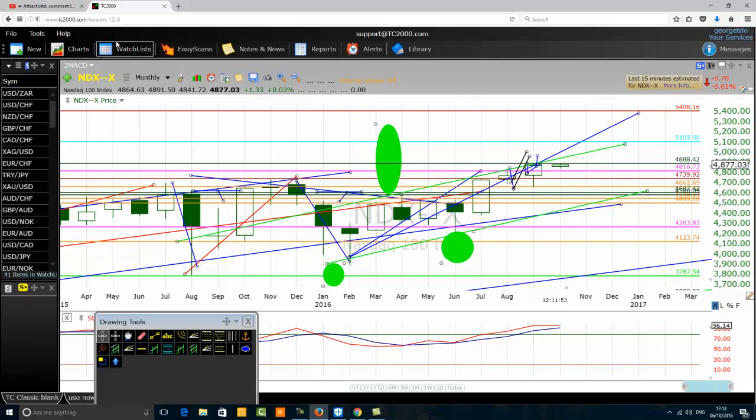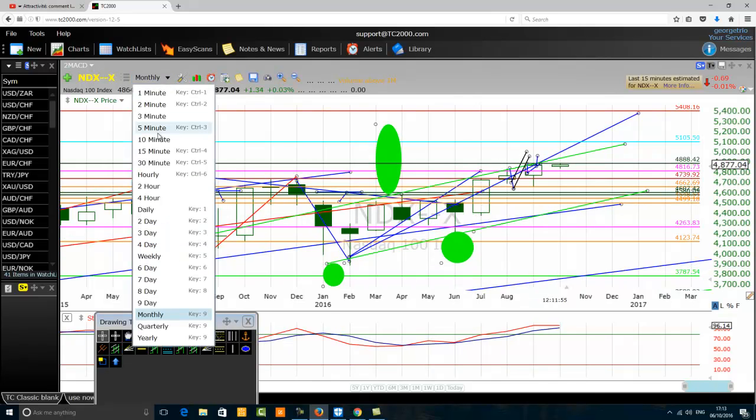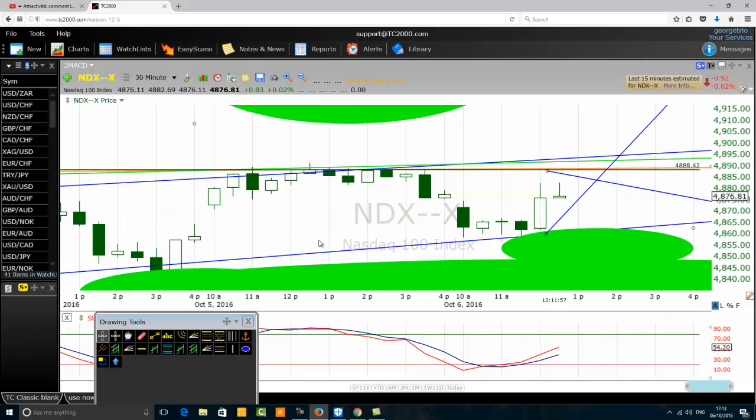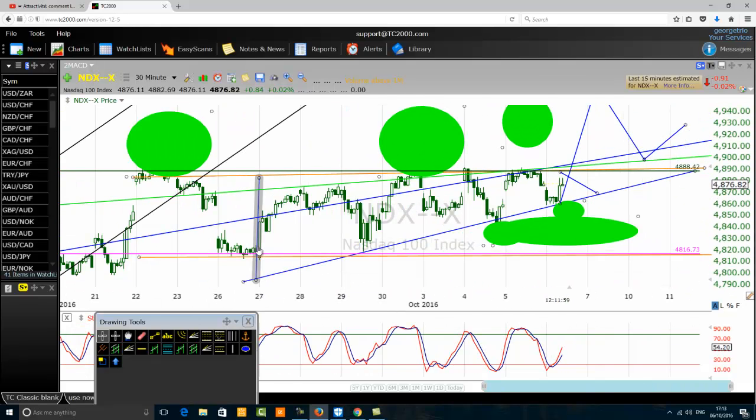For day traders, we will play it, okay, on the hourly time frame, 30-minute time frame with the triangle that we have seen here. If you have any question or suggestion, put it in the comment section. And in due course, I will be busy recording another video to answer your specific question. This is about NASDAQ chart analysis with precision.